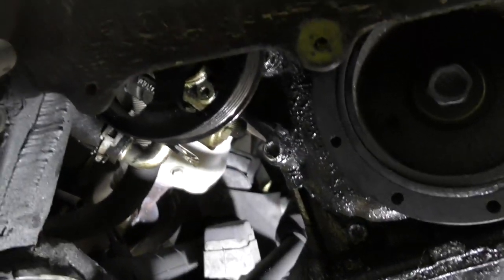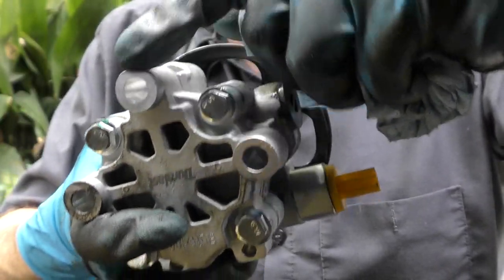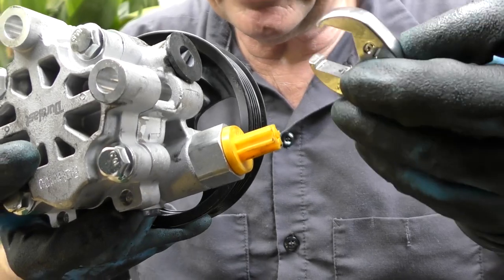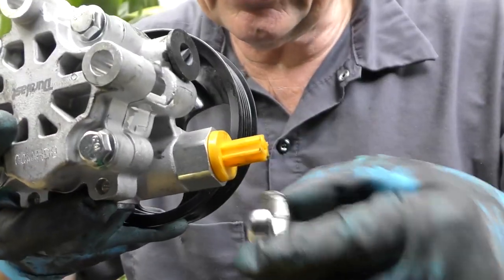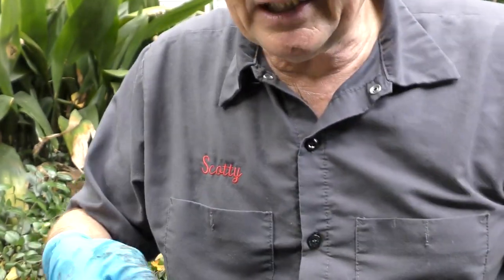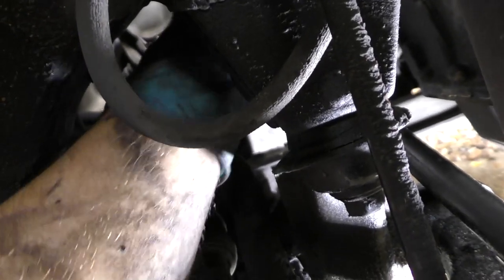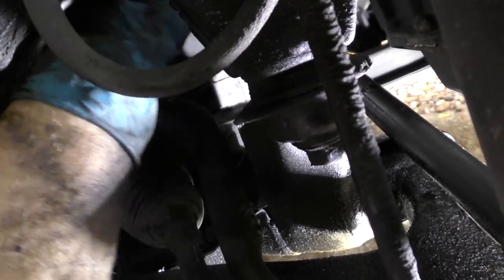There are two bolts inside — 14-millimeter — take them off. Now before you take the second bolt off the pump, the high pressure line is bolted there with a giant 19-millimeter fitting. You'll never get it off unless the pump is still partly bolted on. You can't see it because there's no filming room, but a 19-millimeter crow's foot wrench slips over that nut and loosens it. It hooks up to your socket wrench and when you pull on it, that'll break it loose. Then you can just turn the crow's foot with your bare hand once you remove the wrench, unscrew it, and get the high pressure hose out of the way.